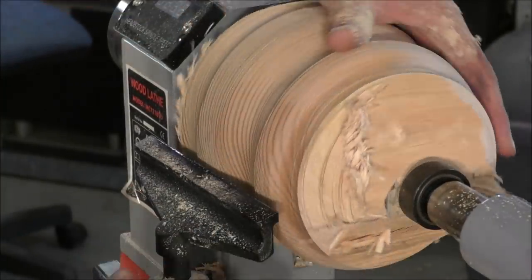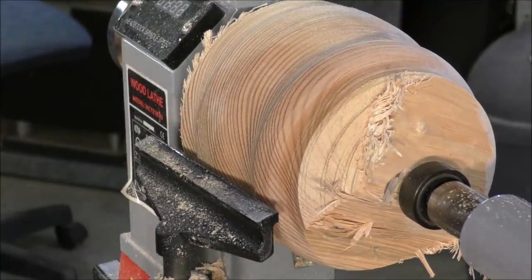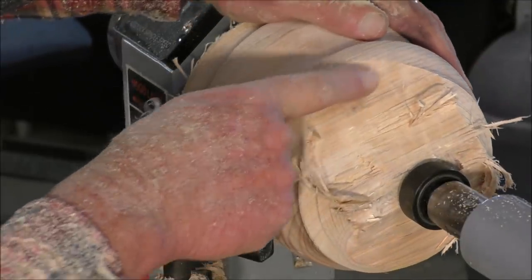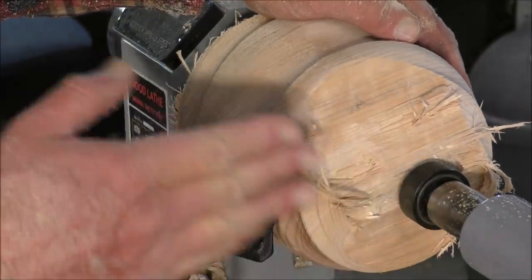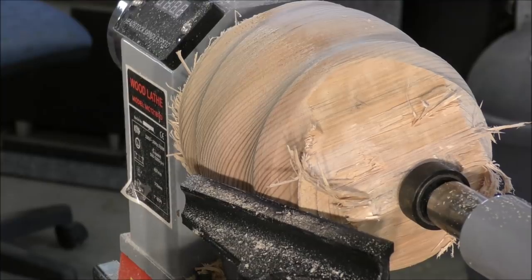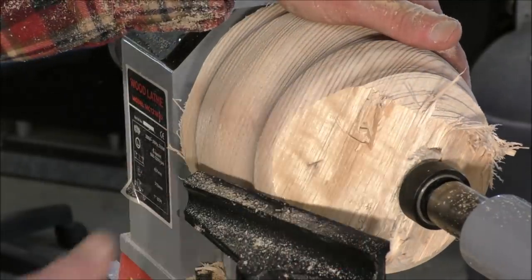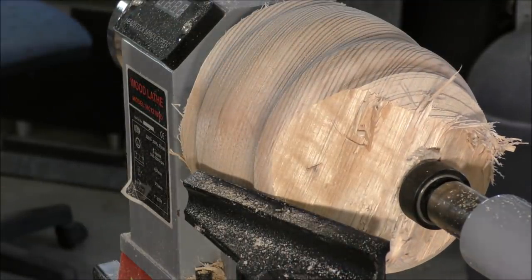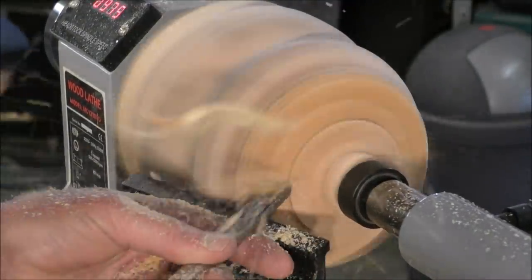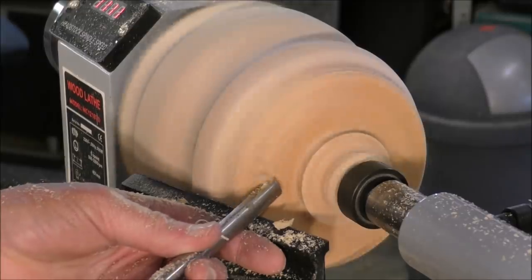So now we're going to come around the back end here and machine this off a bit, and we'll make a bit of a device to hang on to the bottom end of our bowl here. Oh, we're going to have to shape that in a bit. No, it's going to have to be machined quite a bit more, I think. So let's come around here like that. I'm going to machine a bit of this away. Turn back to our bowl gouge again. What I'm actually making on the back here is a tenon to hold in our chuck.